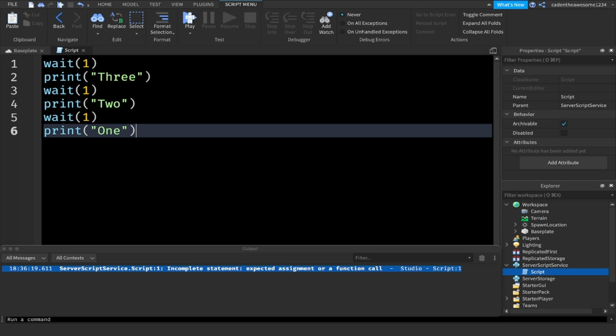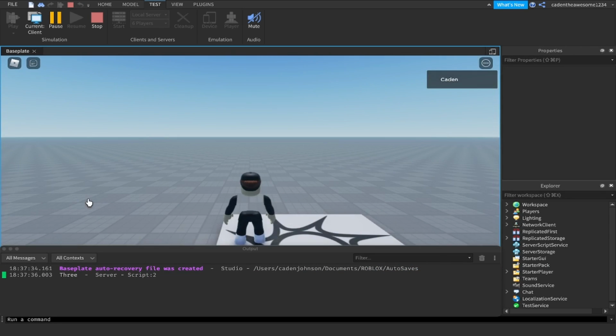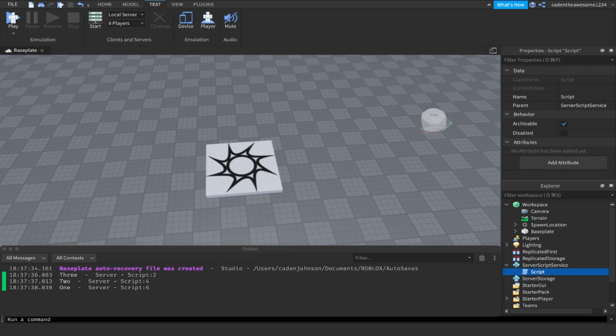That should work. So every second it should print 3, 2, 1. Let's see. And as you see, it waits in between each one. There's about 3 seconds, and then it will print the correct thing.